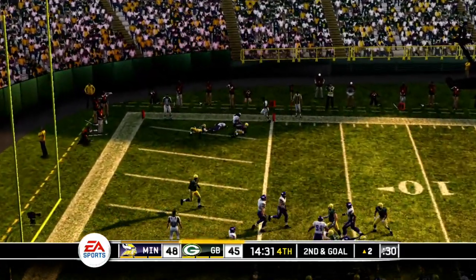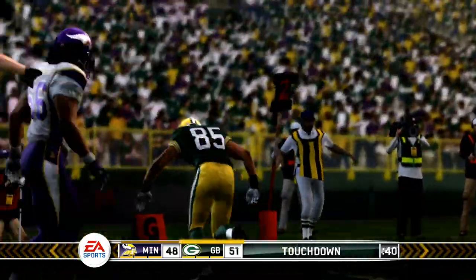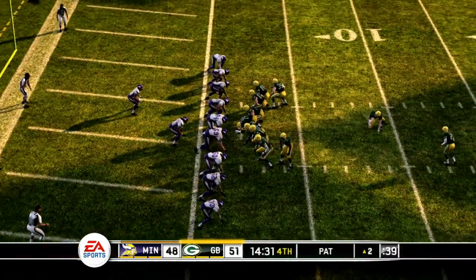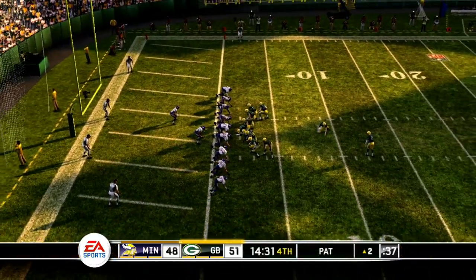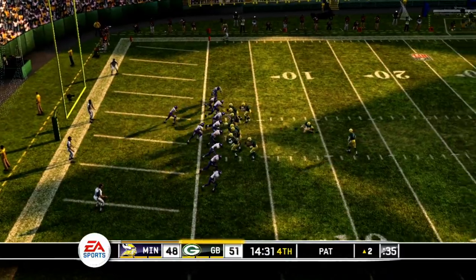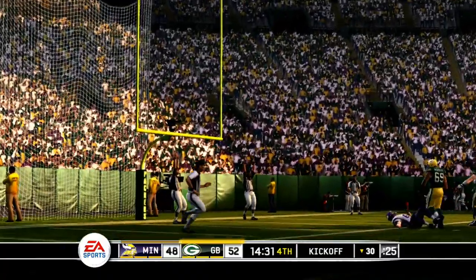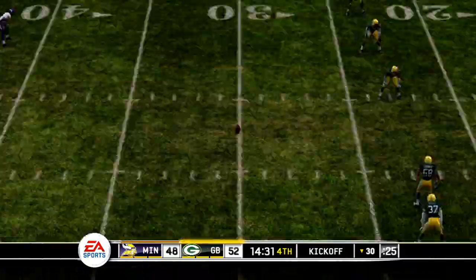Tries for the end zone. They collide in the air. That play is just so hard to stop down here on the goal line. All you have to do is get a little body position. Quarterback zips it in there. These two guys are tremendous at that play. Green Bay holds a 4-point lead.